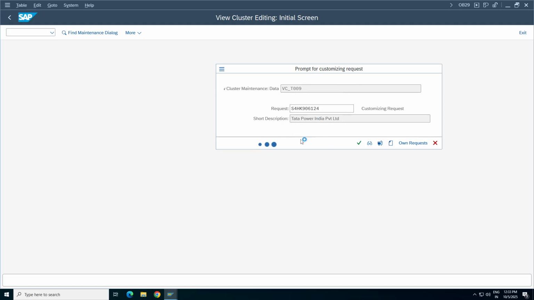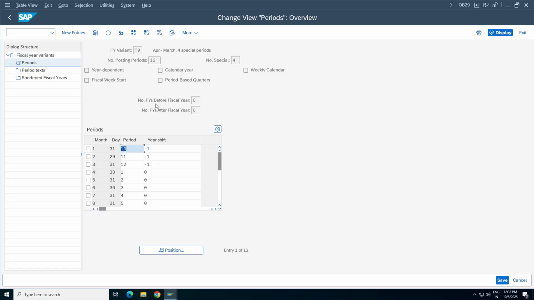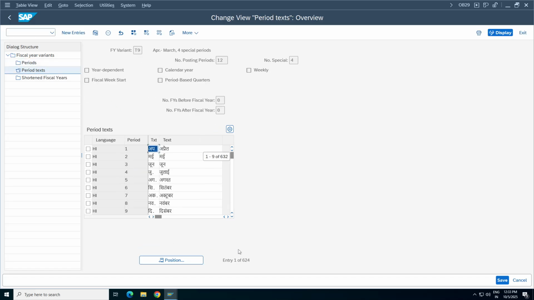We are the consultants. We are doing the designing part now. This is a very big application, sir. You have to dig a lot, drill a lot. Now let us see whether our parameters are there. See, our parameters are there, and let us see if period text is also there. Yes, all the period text is there. That's fine.